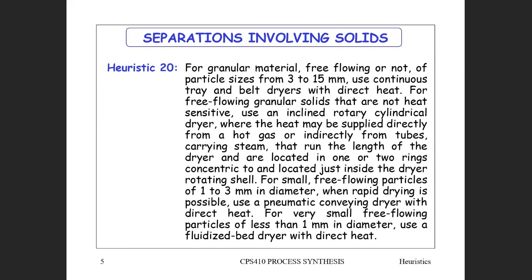So we've got three different options for granular material. The first will be to use tray and belt dryers. That's for big particles. For in-between particles, 1 to 3 millimeters, small free-flowing particles, a pneumatic conveying dryer. Oops, there are 4 there. Just writing it down because I'm going to go to a whiteboard to illustrate what these things are.